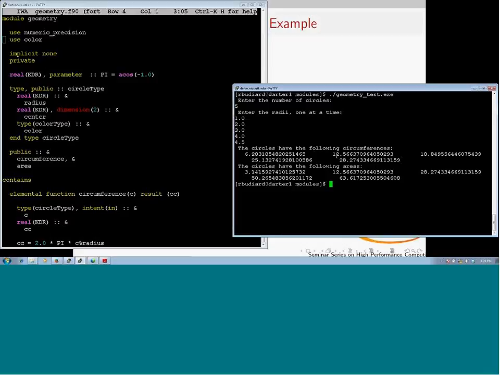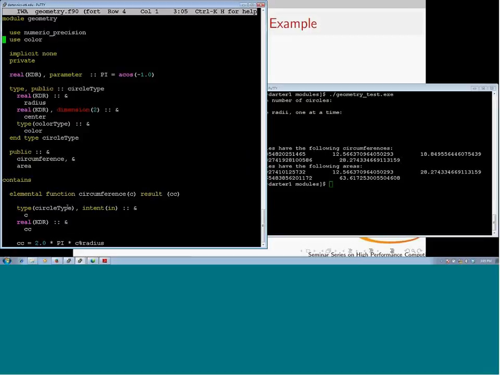For example, if in geometry I want to use numeric precision, the numeric precision module has to be compiled first, because geometry needs that information. Likewise, if I use color type, the type has to be available, accessible from the module.